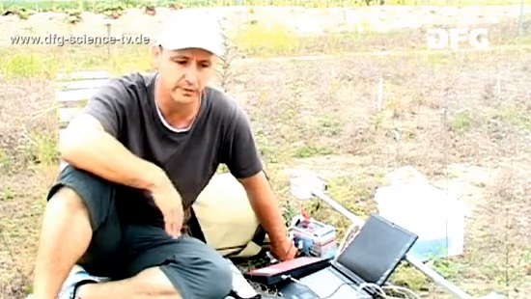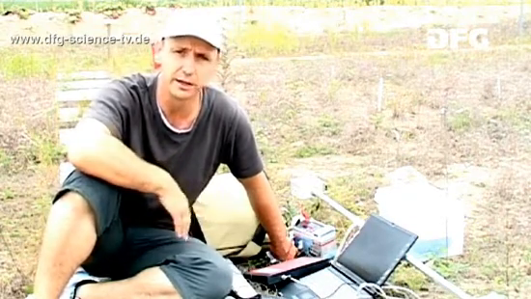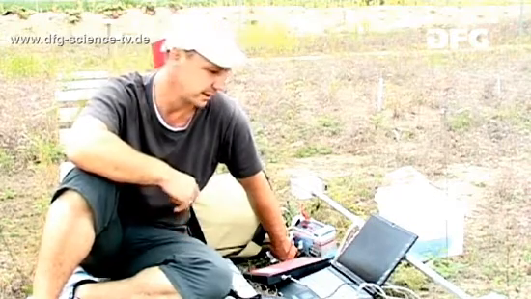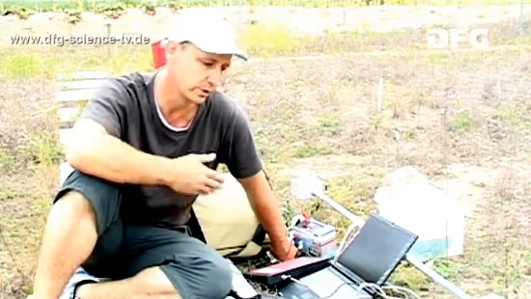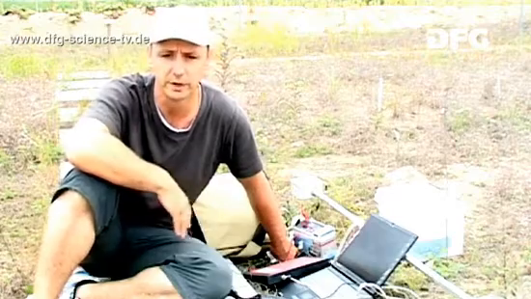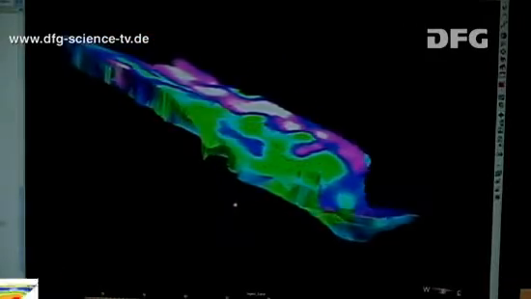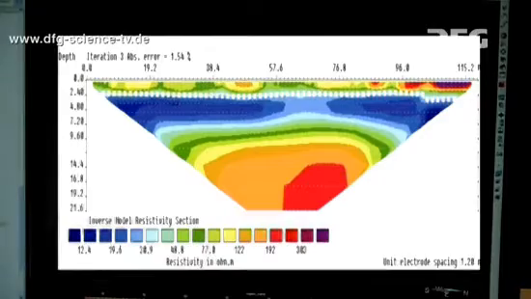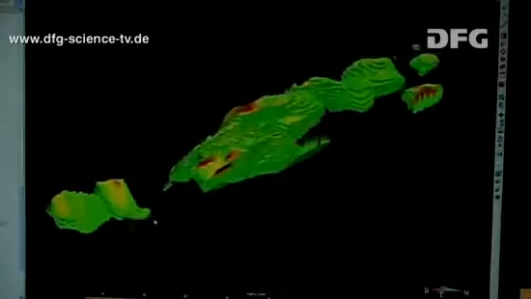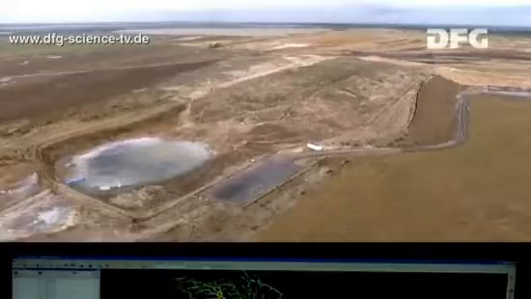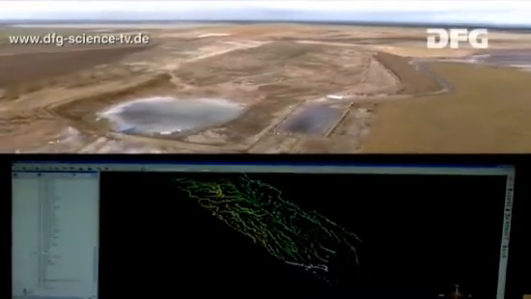Well, that's easy because water affects the electrical resistance. Everyone knows that. Water is a very good conductor of electricity. The resistance drops in areas where water collects, and that's what we measure. On the computer model, cross-sections of certain areas show the internal structure of the site and the areas with groundwater. The virtual Chicken Creek will now grow in parallel with the development of the real Chicken Creek.